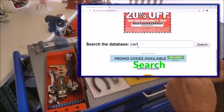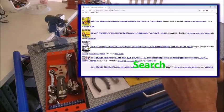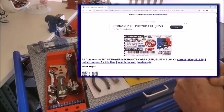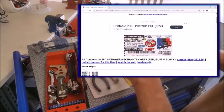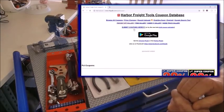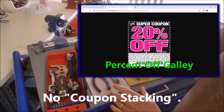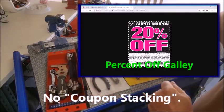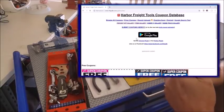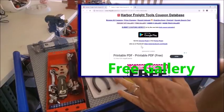And the first screen you come to on the application, at least, is a screen that shows all the current percent off sale coupons. So just because you used the 30% coupon doesn't mean that the 20% coupon is also no good. You can't use it on this and then get 20% off of this. No, you can't do that. But what you can do is get something that's over $10 with 20% off. Now there's a lot more limits on that coupon.